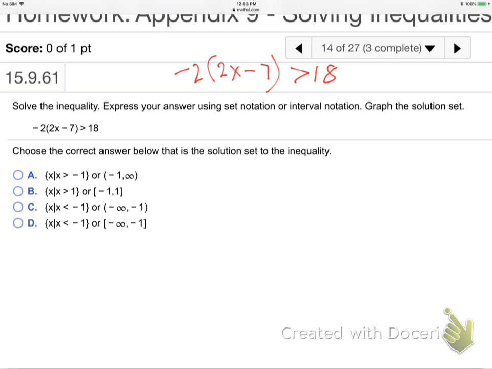Just want to solve for these. Want you to get x alone. Just want you to solve for x there. Get x alone. They've got all the multiple choice answers already there.